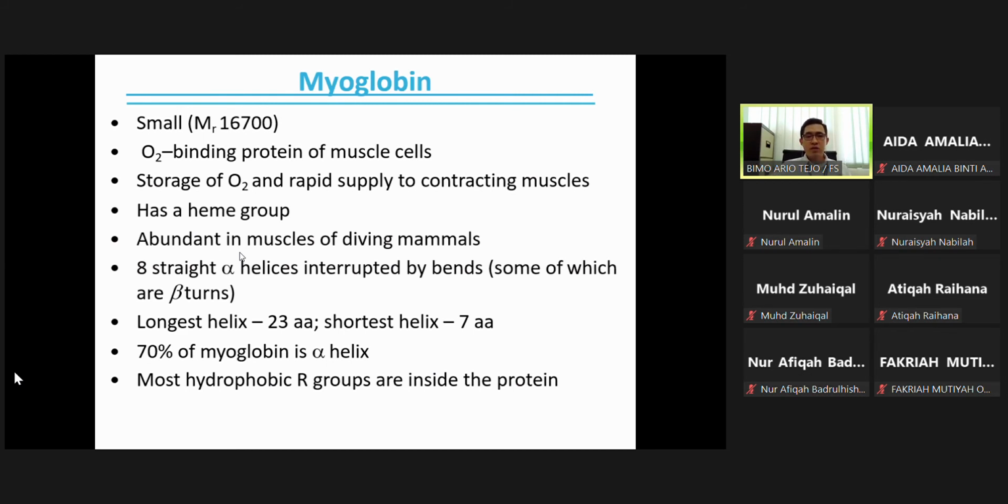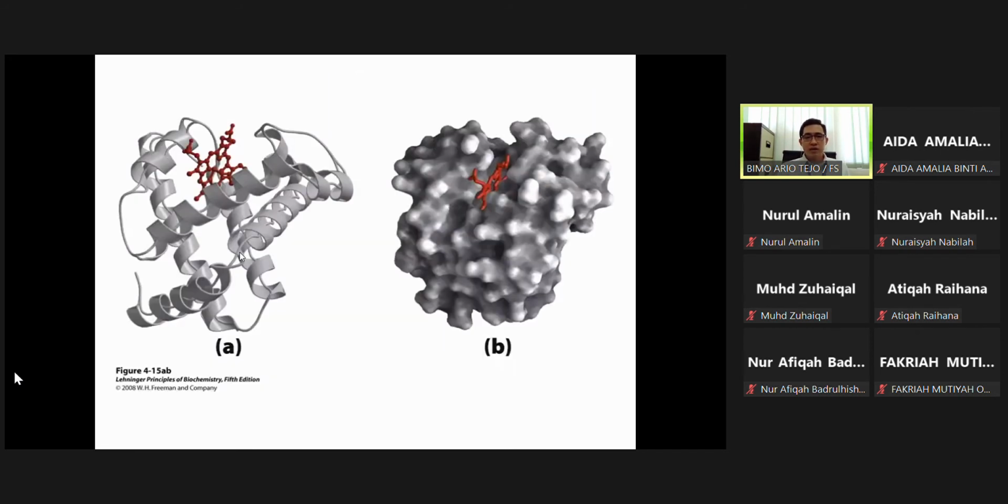So as I mentioned, the job of myoglobin is to bring oxygen from your lung to muscle, yeah, and then bring carbon dioxide from muscle to lung. So dia menjadi macam grab lah, bawa sini bawa sana kan. So this is the structure of myoglobin lah. So nanti oksigen dia akan bind dekat tengah ni, ya, dia akan bind dekat tengah. So it will be transported from your lung to cell.